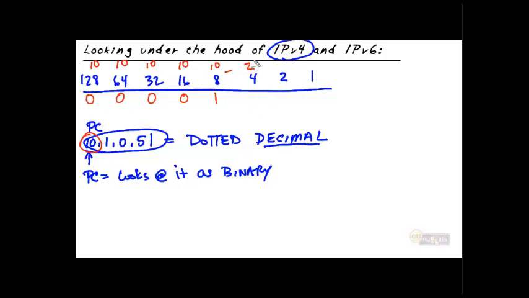So then we take this position and we say, does 4 go into 2? I mean, at least once. And the answer is no, it doesn't. So what's the remainder? It's still 2. Does 2 go into 2? Yes or no? Yes, it goes in. Okay, now we have no remainder. We're going across all of these 8 places, and 1 does not go into 0, at least once. So we have a 0 here. This, my friends, equals 10 in decimal.